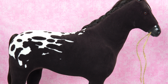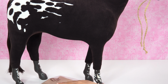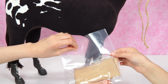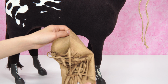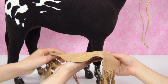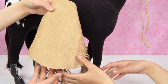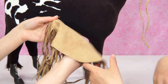Check her out. Isn't she pretty? A good looking stallion. And look. Down here, we have something in a plastic bag. What is it? Oh, it's the blanket. Let's take it out. Ooh, this looks so good. It's all brown colored. Do you know how to set it up? I looked at something. In the saddle, there's also the instructions that we're going to show you after the horse. That's cool. Let me turn around.